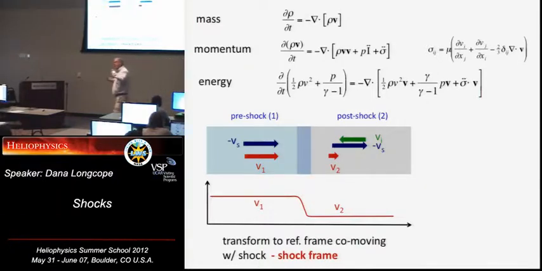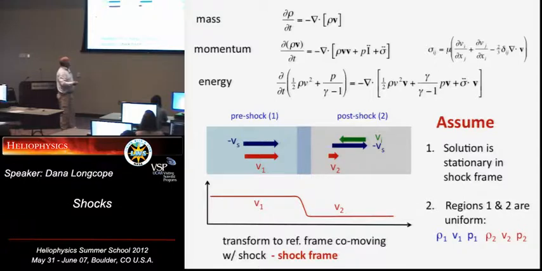We're going to transform into a reference frame moving with the shock, called the shock frame, oddly enough. So that means we're going to subtract v sub s from all the velocities. When I subtract it from 0, I get a rightward flow of the stationary plasma. The pre-shock plasma is now moving to the right at some velocity v1. And the inflow, which was coming to the left, is now moving to the right but slower. So the way things look from the shock reference frame is very different. It doesn't look like a surprise. It looks like stuff is flowing from the left and slowing down and continuing to the right. But this is critical because it's going to help us solve these equations. So far, so good. This is the toughest part, doing these transformations.